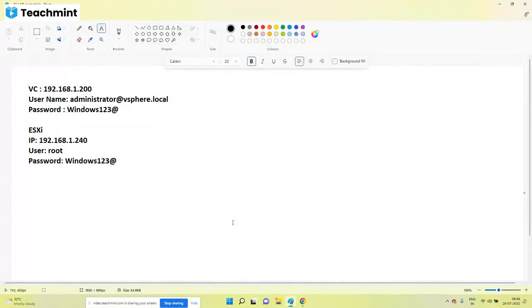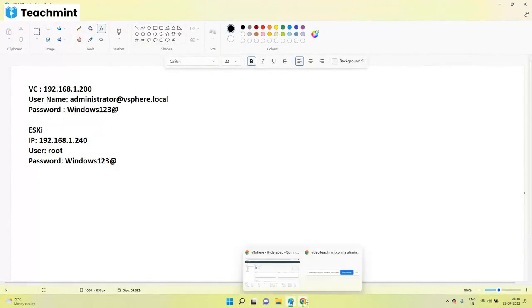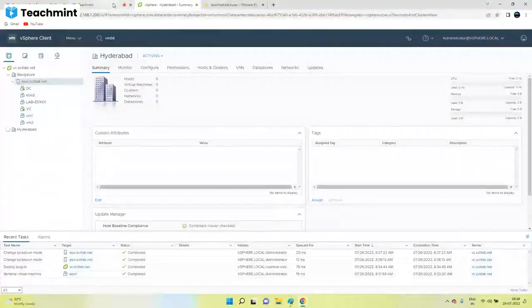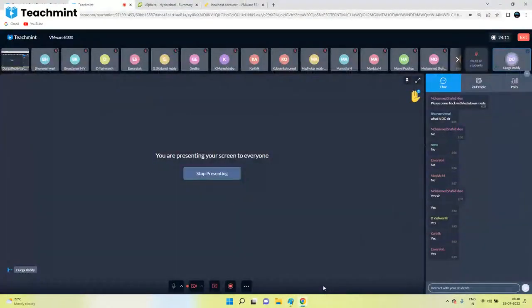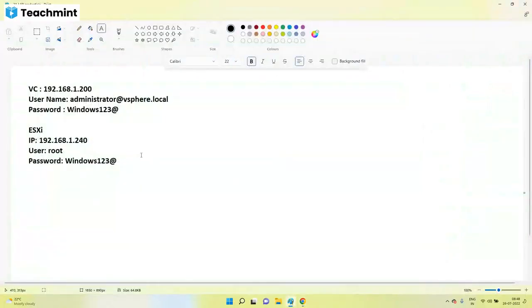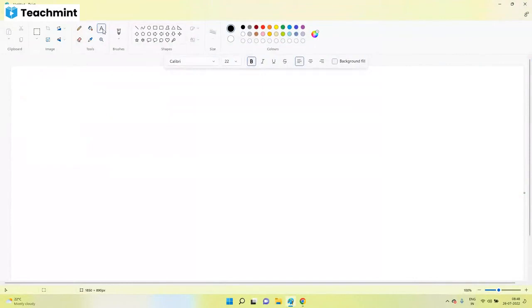And many of you missed, or maybe joined later and missed, the option about labs. So for those, I'm explaining again how to connect to the labs and start working on them. When you're learning vSphere, lab is important. What are all the options available as of now, with our lab or without our lab?